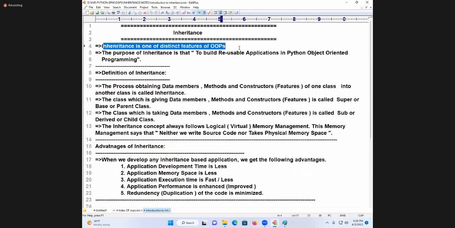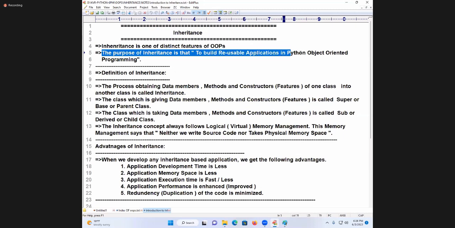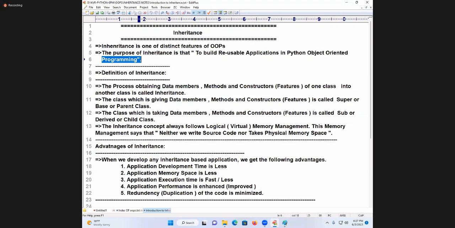Inheritance is one of the distinct features of OOPS. The purpose of inheritance is to build reusable applications in Python object-oriented programming. Definition of inheritance: the process of obtaining the data members, methods, and constructors, the features of one class into another class, is called inheritance.